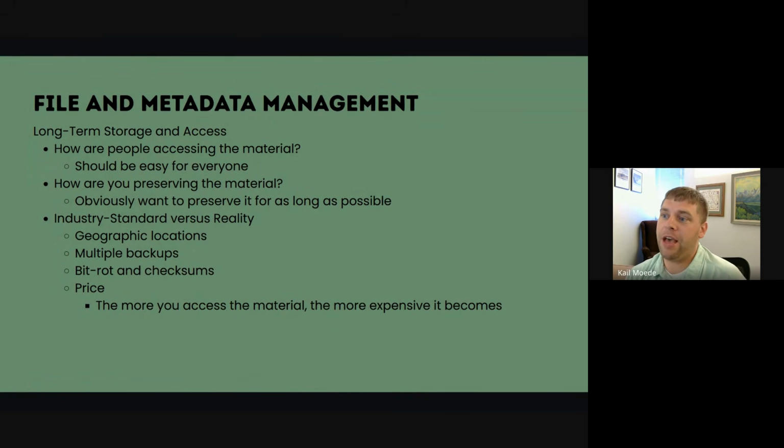But then you have to think about how you are going to store all of the materials that you digitize. There are some questions you should ask yourself. How are people accessing the materials, both internally and externally? Because you're going to have to access them somehow, and you don't want it to be harder than it needs to be. Sometimes you have to make some concessions in some areas to save money or space, but it should be as easy as possible for everyone.